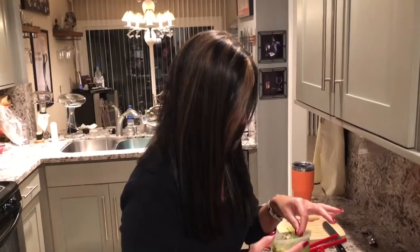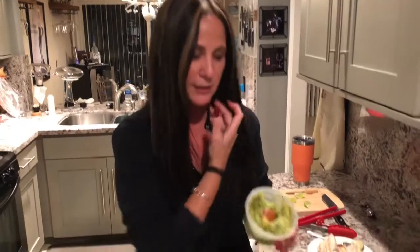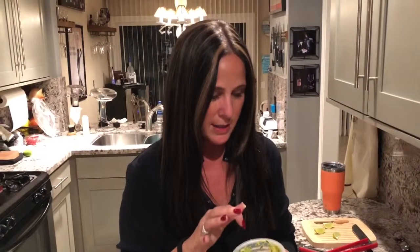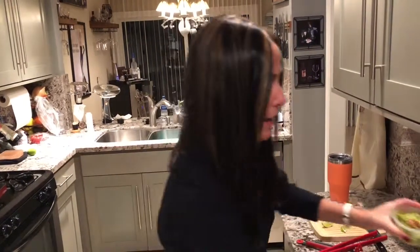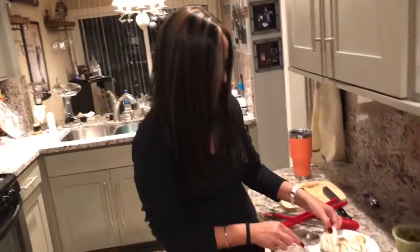My husband is actually — his dad's from Argentina, I don't know if that makes him good at it, but anyway he's really good at guacamole. We put the seed in here to keep it green — we actually made this a couple hours ago and it still looks green! A little lime juice, seed in there. It's chunky — I'm more into the chunky guacamole than the creamy. And then fresh cilantro, that's it.